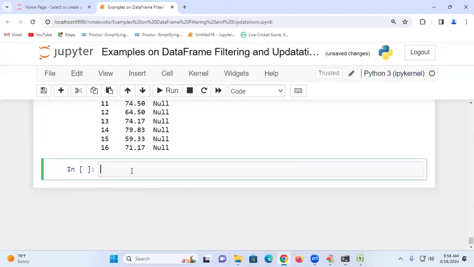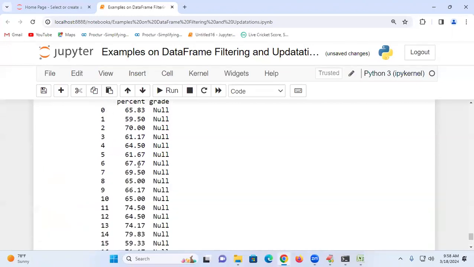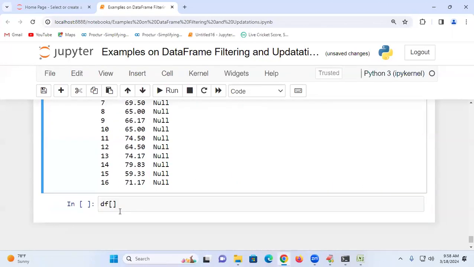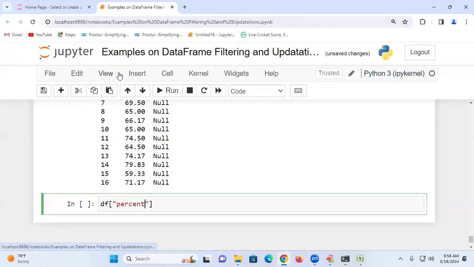First you locate the people who are having distinction. Easy. df of, very cool. What is my column here? Percent. df of percent is equal to percent greater than or equal to 75.